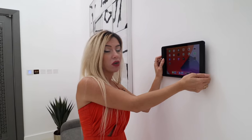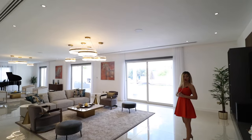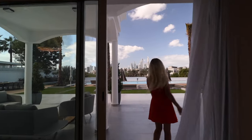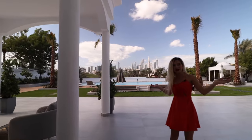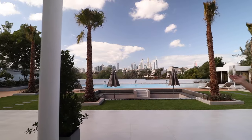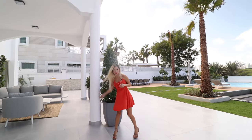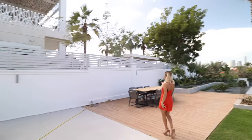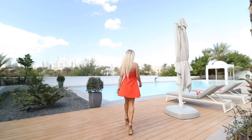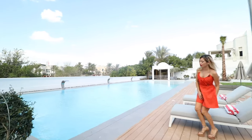This is a fully automated home — you can control everything from this iPad. Now let's go check the outside. Here's our outdoor area. Today is a beautiful day, sky is clear, and Dubai Marina is right in front of you. We have an outdoor seating area, barbecue area, al fresco dining table, a landscaped area, and a beautiful sun lounge area.